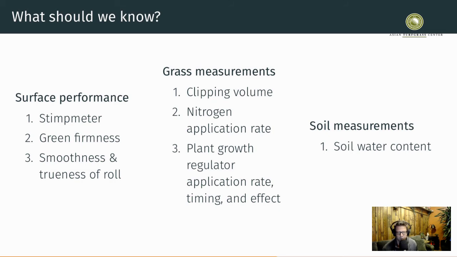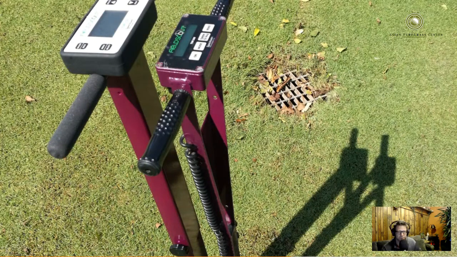Then we can move on to the soil measurements. There are a few of these. I think it is very important to know the soil water content. You can use meters for this. There are, of course, the portable meters like the Pogo or the TDR or the Theta probe. Those are quite useful.